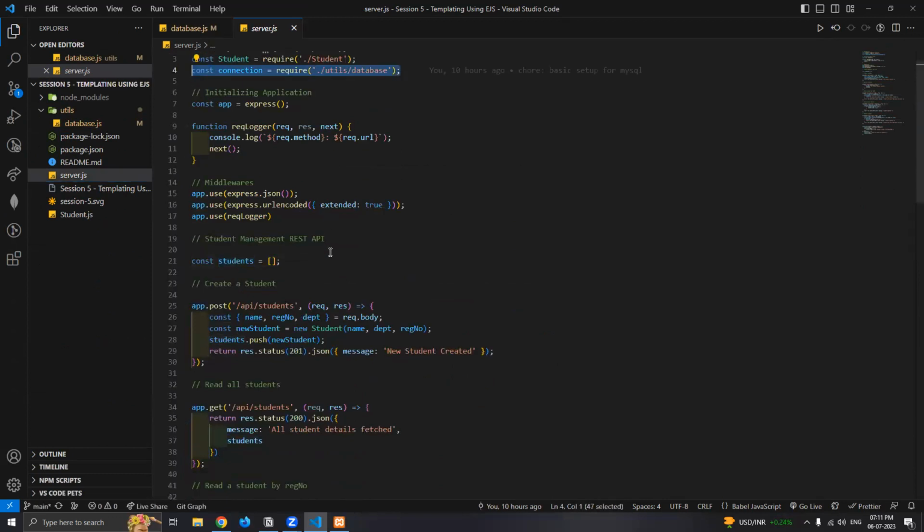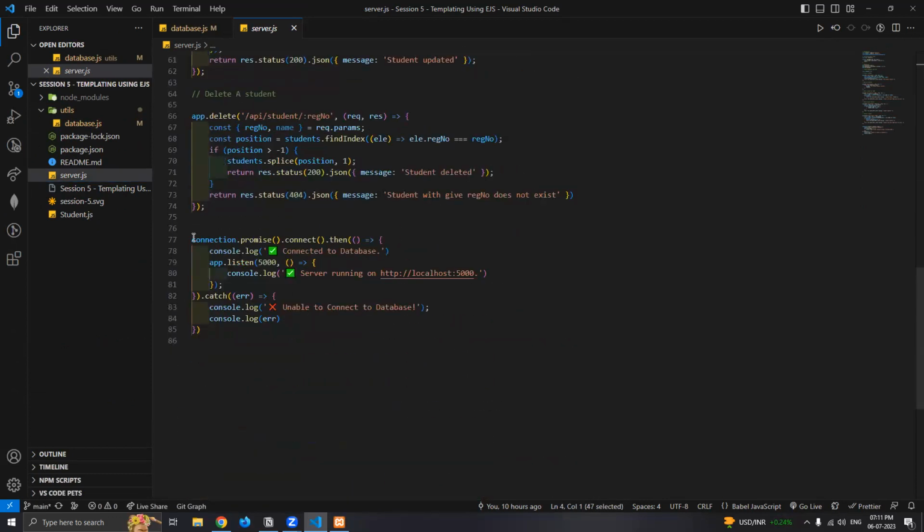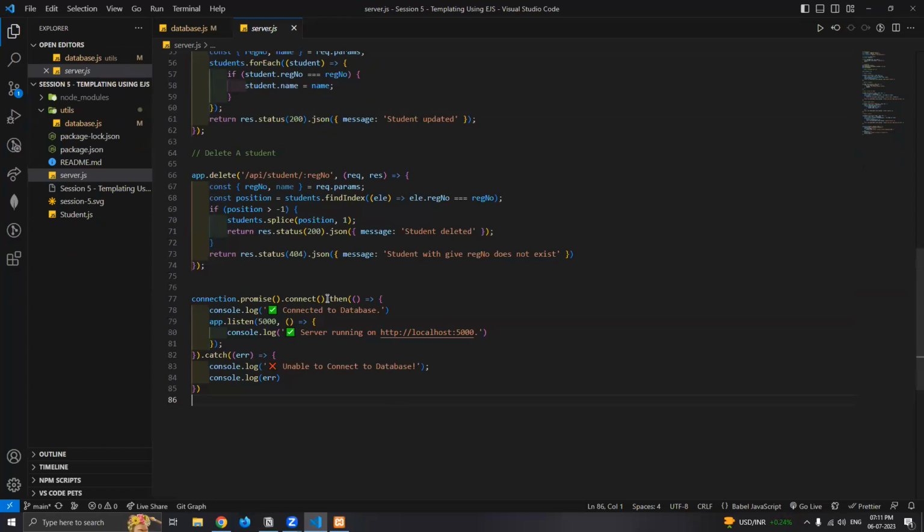So I've imported it here. Then coming down, you see I've done connection.promise. I'm invoking the promise method so that I can use the dot then dot catch. Then I'm calling dot connect. What this does is it initiates something called a handshake. Note the term handshake. It's pretty straightforward. When you and another person connect hands, a handshake happens, right?